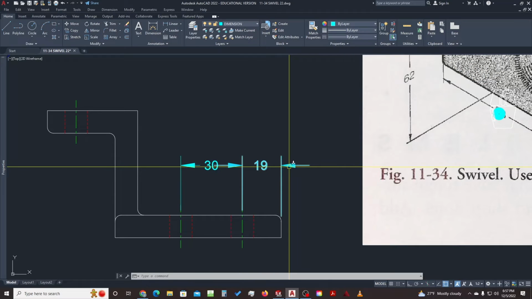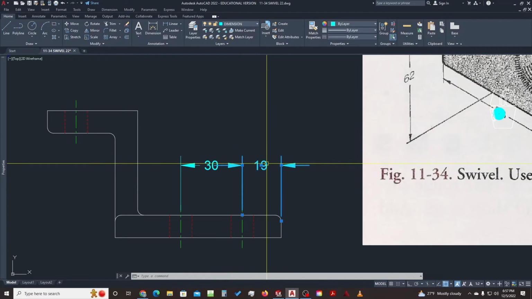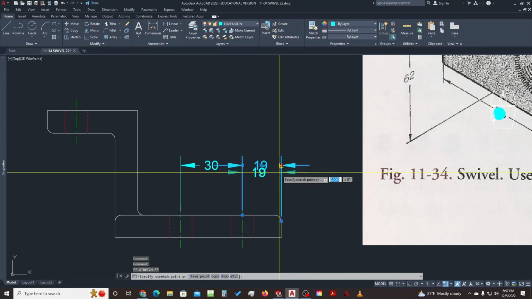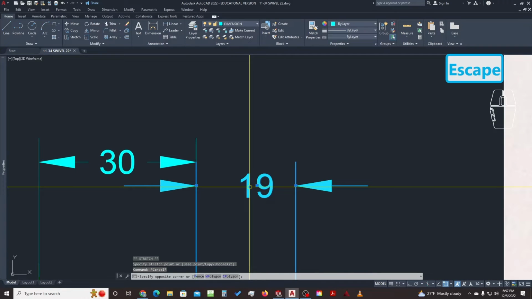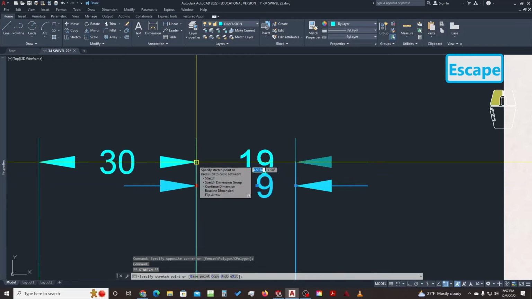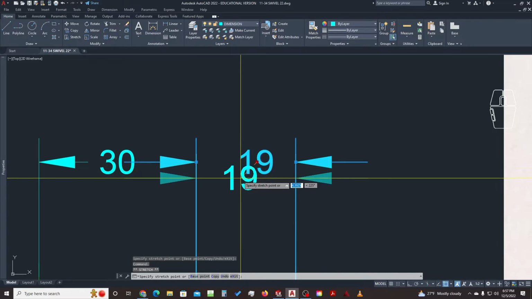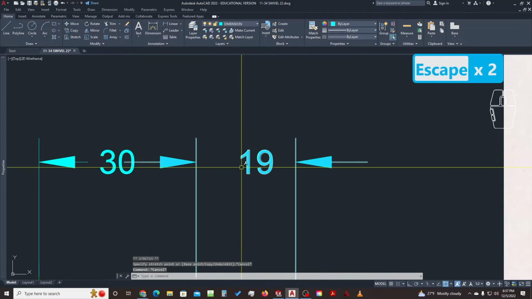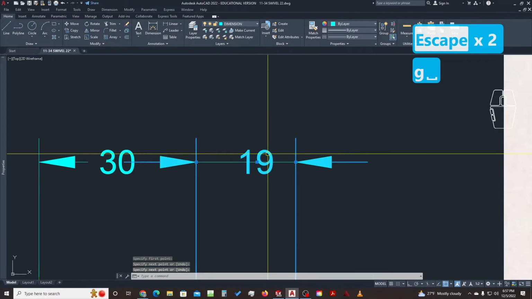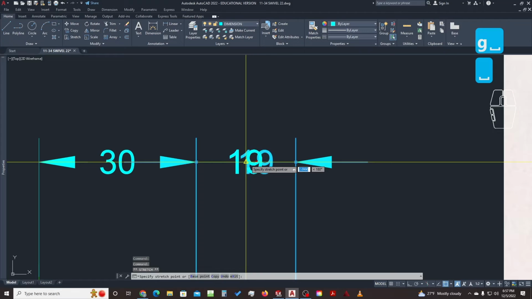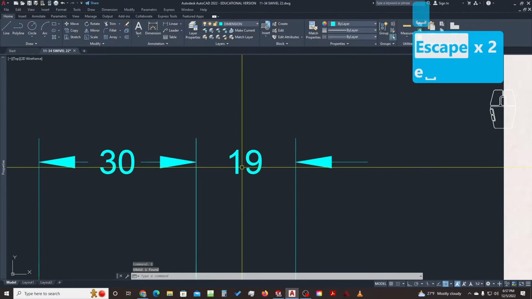You always want to keep the arrowheads in line. If it's a chain dimension, make sure they're not sitting off by a little bit like this. So highlight text, grab the grip, and just move it up. Keep this in the center. So if you accidentally took it off center, you can just quickly draw a line and then move this grip to the middle of that line and then delete the line.